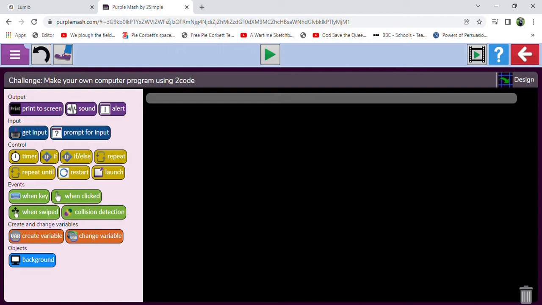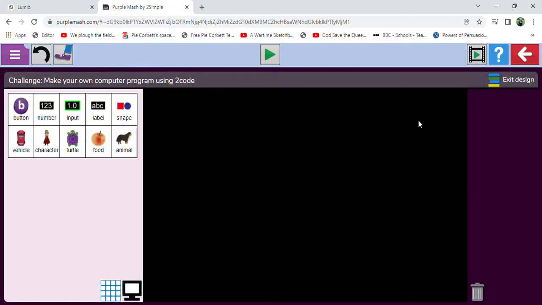My game is going to be very simple to start off with, and I suggest you make your game simple to start off with, because you can always make it more complicated later, but at least that way you can check it works. My game, I'm going to have a turtle, and it's going to be trying to chase food, just like the last game, except I'm going to control how the turtle moves.